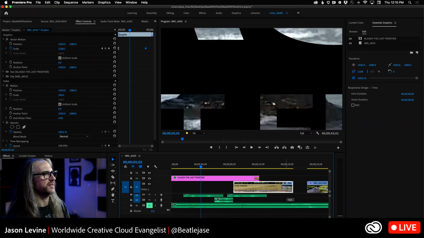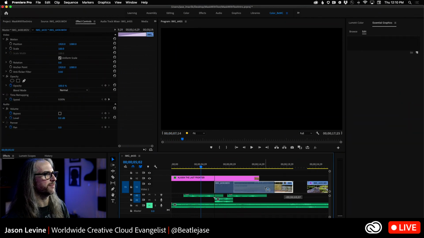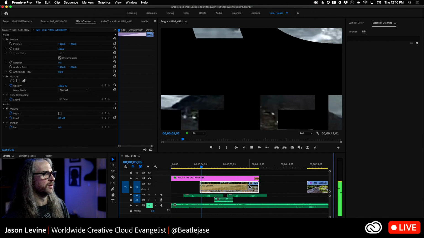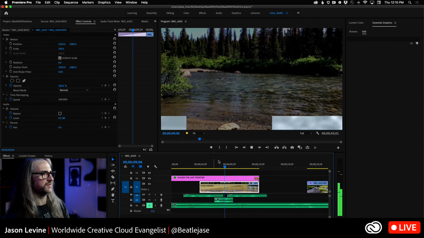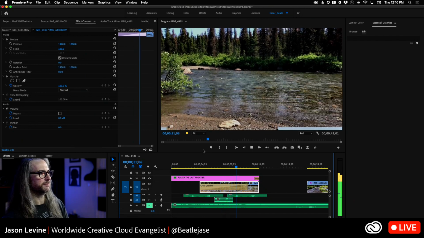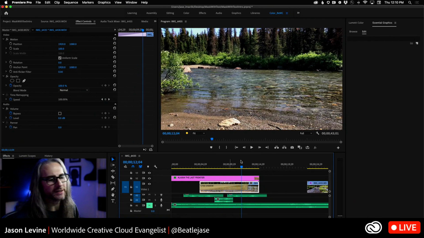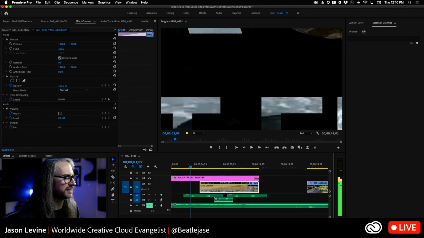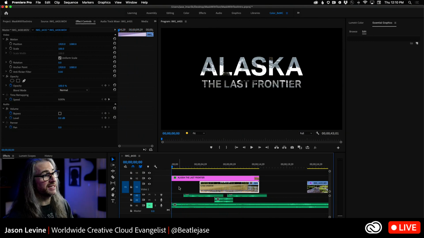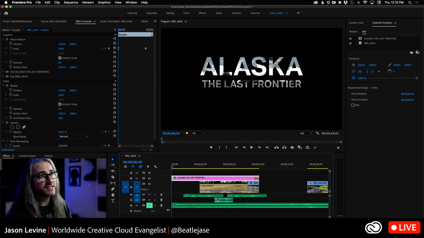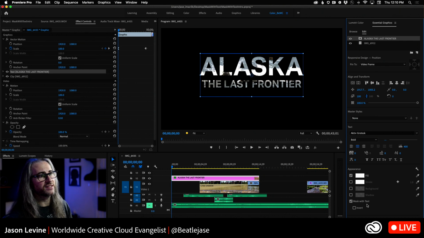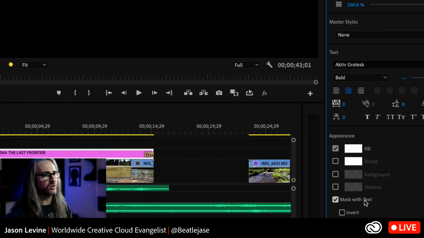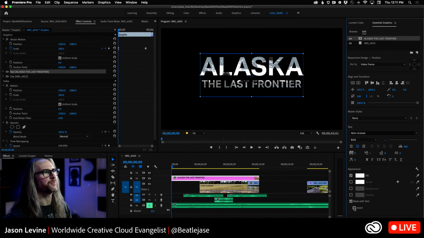And I'd probably bring this in sooner because of that. Right, something like that. However you want, you know, it's up to you. However you want to stylize the look of that. But it's really as simple as typing text, adding a video, adding an additional layer, changing the position, selecting your text, and just choosing mask with text, just like that, okay?